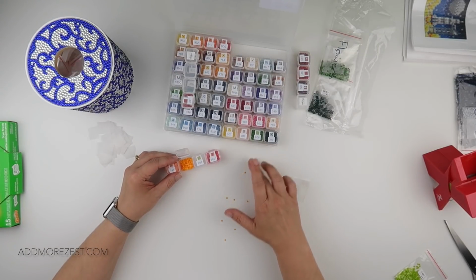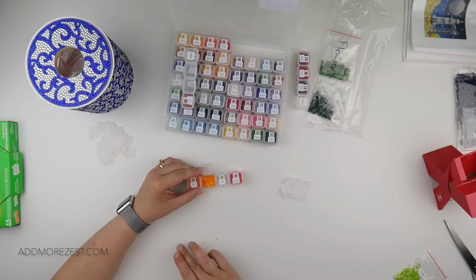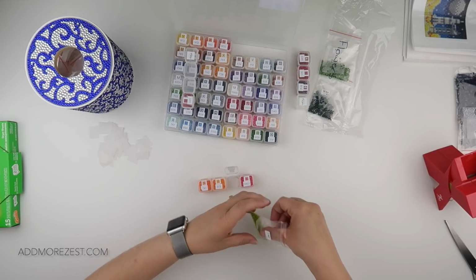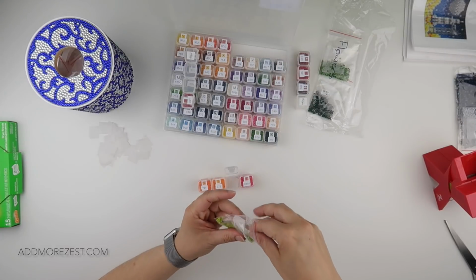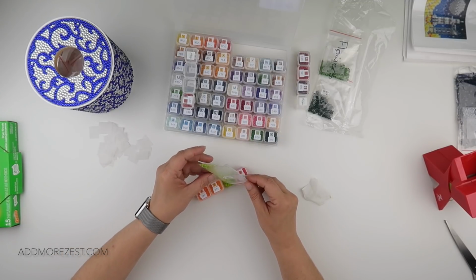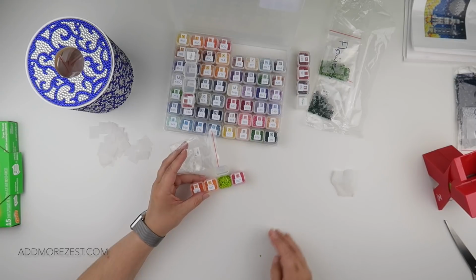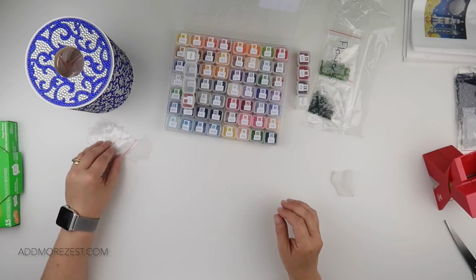But the diamond paintings that I get the most enjoyment out of doing are often the ones with a lot of colour in them. I enjoy the others, but I don't know what it is. There's just something about the painting coming to life full of colour that just makes me smile. And I get it more so with the likes of ones that have lime green in. I think it's because I've realised, especially doing the Diamond Art Club Mother Earth, which was a large painting I did recently, I really enjoyed doing that one. I didn't feel like it took me ages, and I think it was the colour.